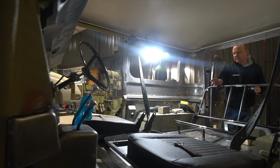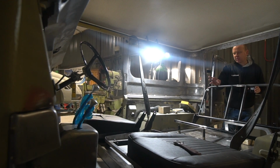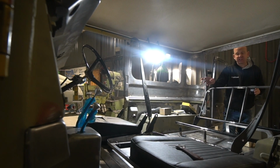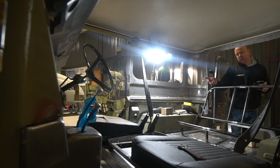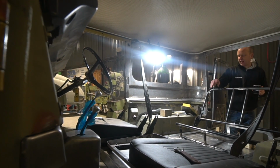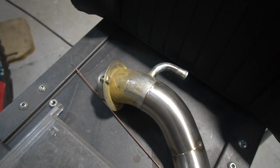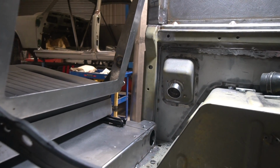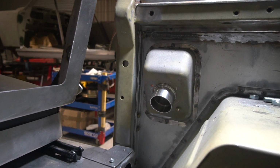And then I think the final bit is he's just started to have a look at, but not really made much progress on yet, the filler neck. We've got an off-the-shelf standard stainless steel filler cap and neck, which we can weld on. Wanted to do that in stainless steel. Tom had started knocking up a little stainless steel filler neck. We can now weld that onto this machine piece that we've bought, and then we'll cut a stainless flange on the CNC plasma to weld onto that to enable us to bolt that into the body, and that'll all be hidden. It's all very utilitarian, which is what we wanted. That's kind of the idea with this.